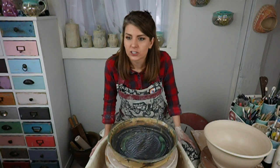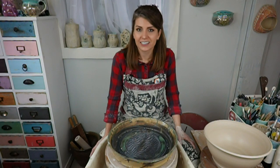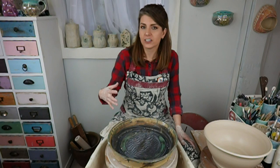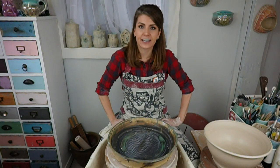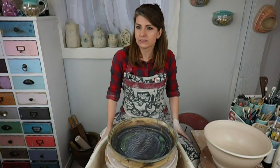So do I order my clay wetter? I do not. It just comes that way. My supplier just has it and I just use it. There was a time when I was getting it, I would ask for it to be a little wetter, but now it just is wetter. Back years ago, I think they used to have it drier. I think they reformulated how wet B-Mix is. And now I just get it the standard, what it comes, and it works really well. I like my clay a little softer. Everybody likes their clay a little different.